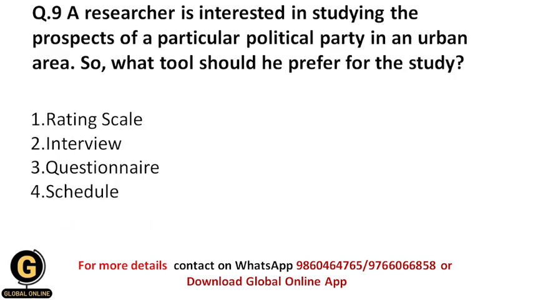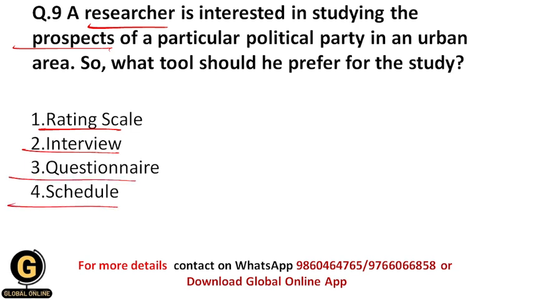Next is, a researcher is interested in studying the prospects of a particular political party in an urban area. So what tool should he prefer for the study? Now the researcher is interested in studying the prospects of a specific political party in an urban area. So for that he needs to collect the data. For the data collection, what kind of tool will he use? Whether he will use a rating scale, interview, questionnaire or schedule.